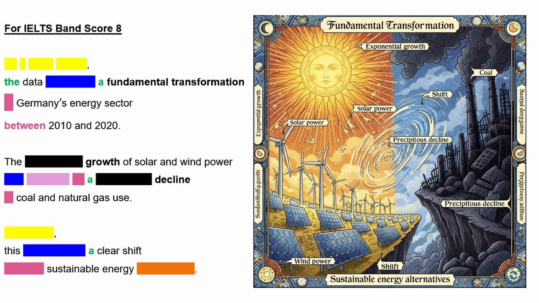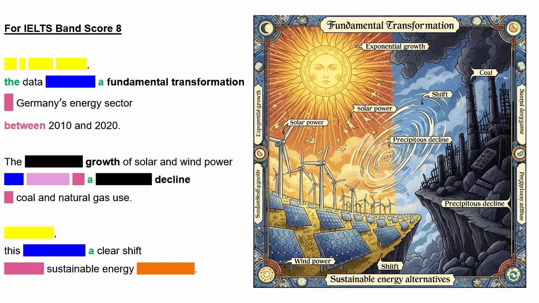Deep dive into IELTS Speaking Task 1, Germany's energy consumption. First example. Okay, so to kick things off, let's jump straight into our first scenario. The task is a classic IELTS Part 3 question, asking you to analyze and interpret visual data. Specifically, you'd be asked to describe changes in Germany's energy consumption between 2010 and 2020. This is exactly the kind of question where examiners aren't just looking for numbers, but for how well you can articulate the story those numbers tell.